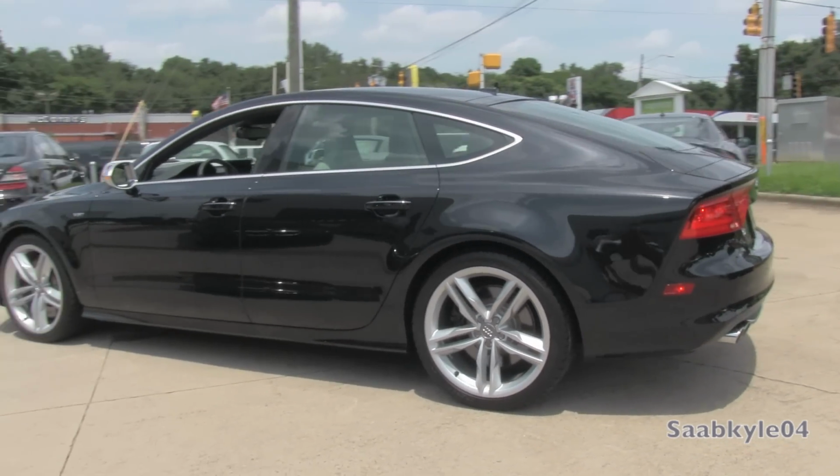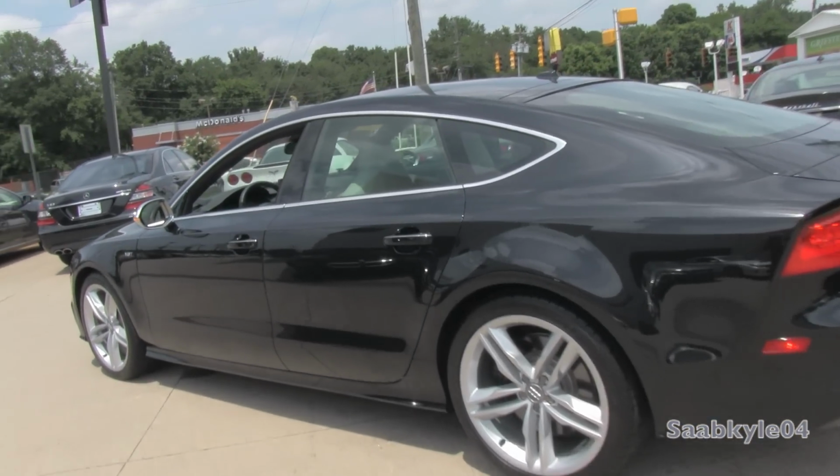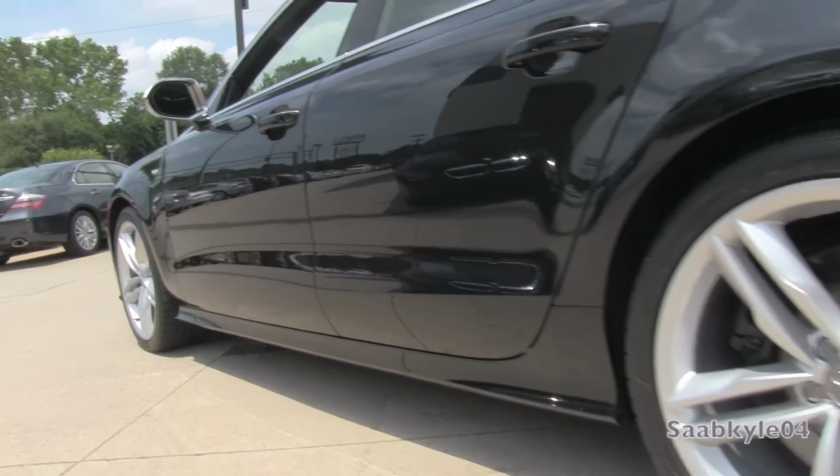The wheelbase for the A7 and the A6 is about 3 inches longer than outgoing models, which also helps give it a more comfortable and stable ride for longer traveling over rougher roads.